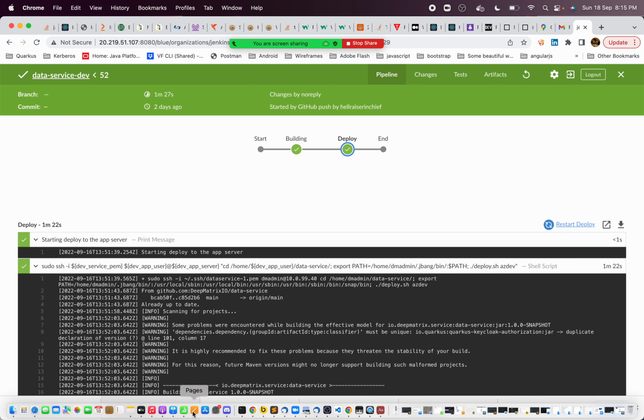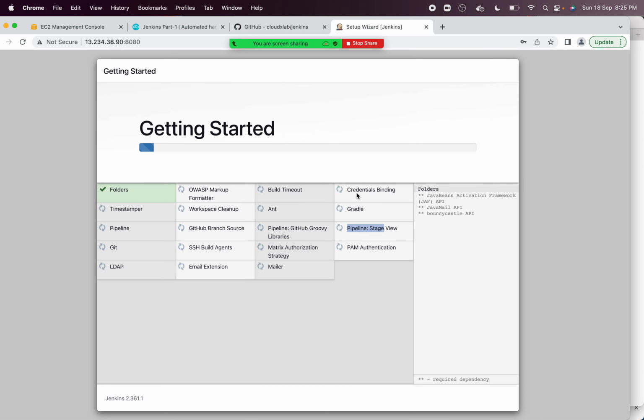Then it asks for installing some predefined plugins, the recommended plugins. The Git plugin is one of the recommended plugins. Similarly, there are Pipeline, LDAP, Email Extension, SSH Build, Gradle, Pipeline Stage View, and Credentials Binding.